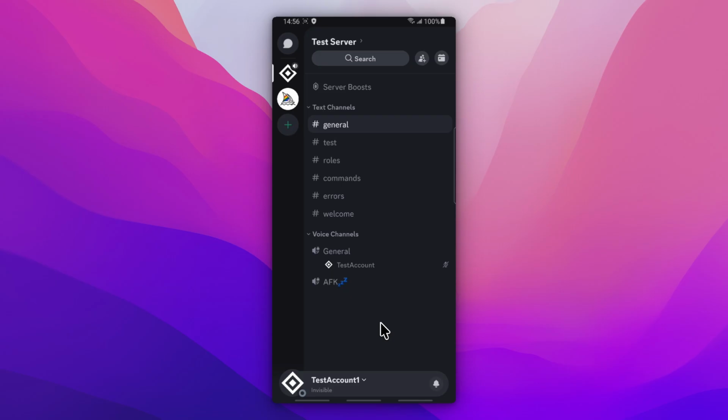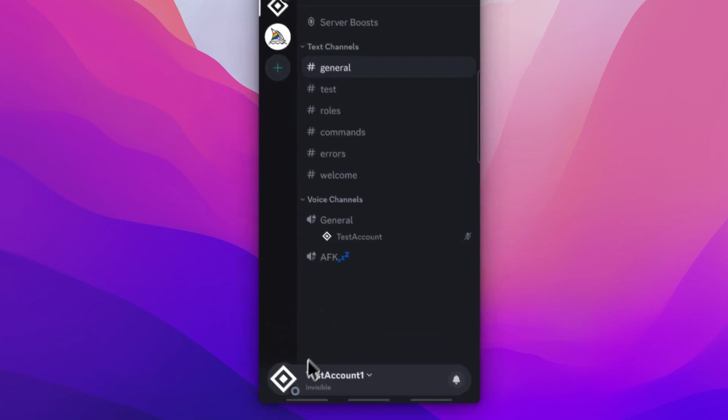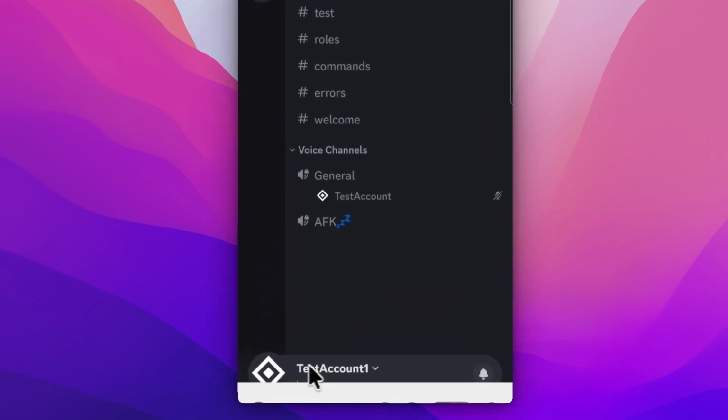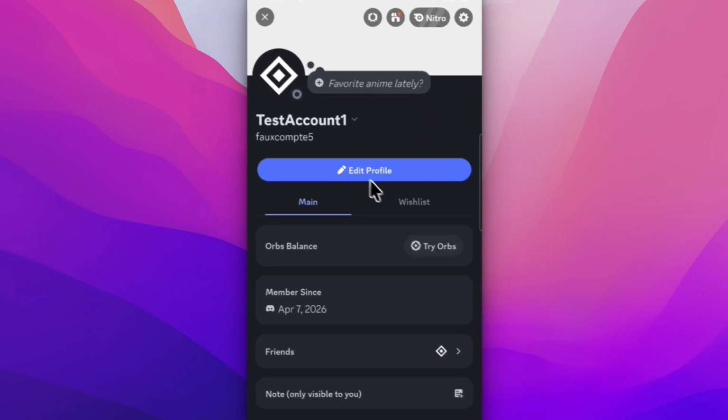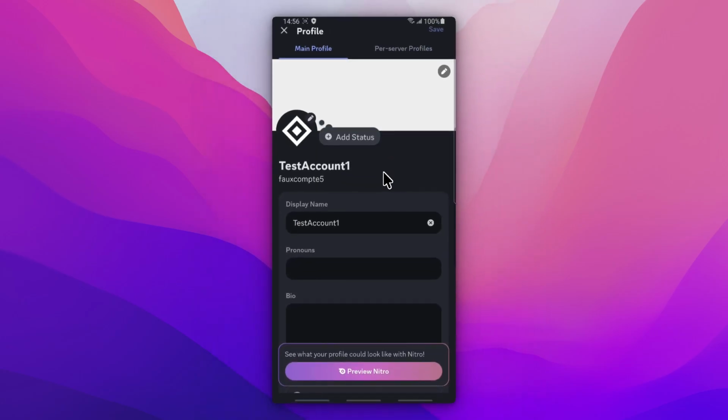You'll find your profile icon along the bottom of the screen. It looks like your current avatar. Give that a tap to open your profile in Settings. From here, tap Edit Profile. This is your hub for personal details, like your display name, About Me, and of course, your avatar.